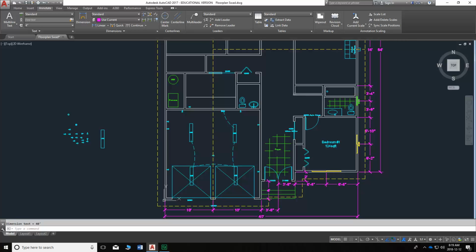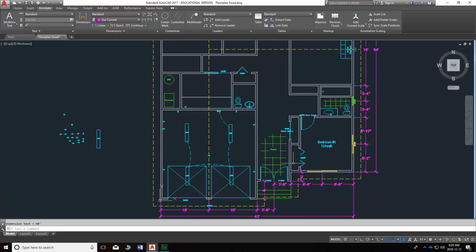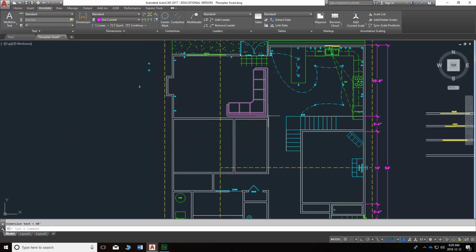Now this wall is also this wall. So I actually don't need to include a dimension from here to here on the inside of my house, because this wall runs all the way down to the front where it's been dimensioned.